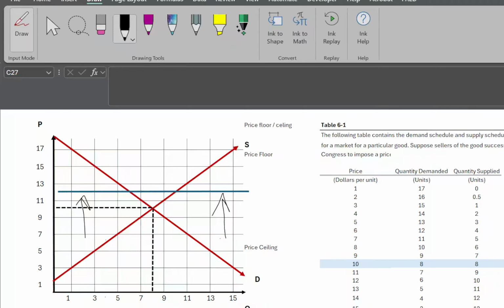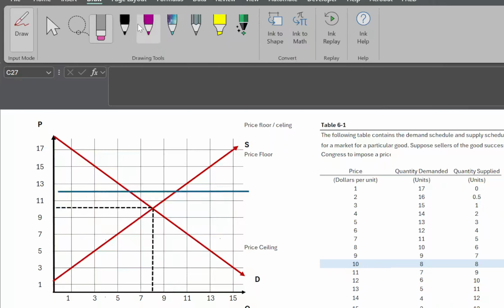What does that mean? If you can't charge above a certain price, well, they're selling it for $10, and the government's saying you can't sell it for more than 12. So that is non-binding. That's not binding at all. That has no impact on our good. So that would be not binding. No, it's not effective. That government control, price ceiling.